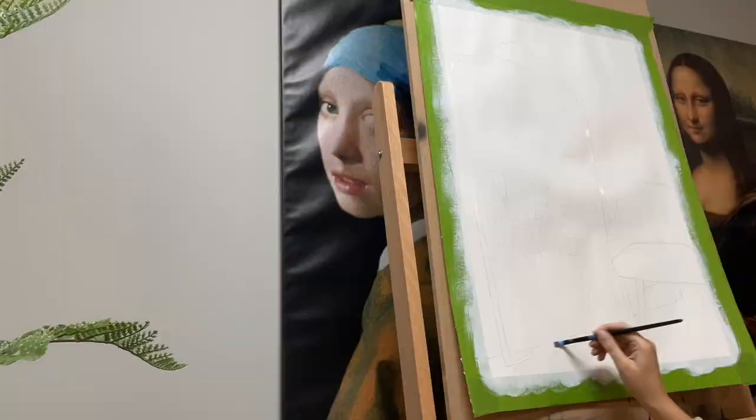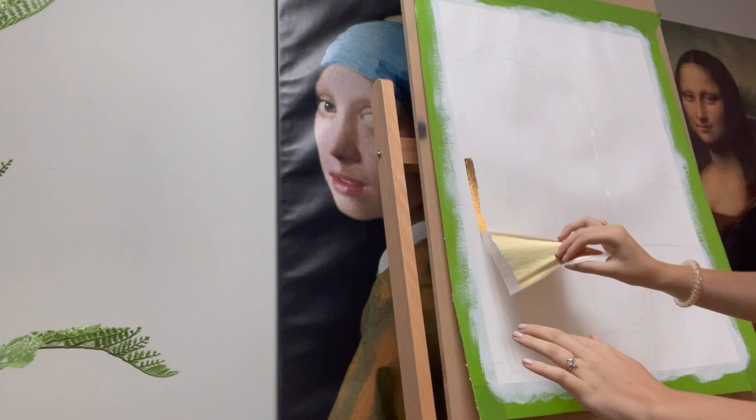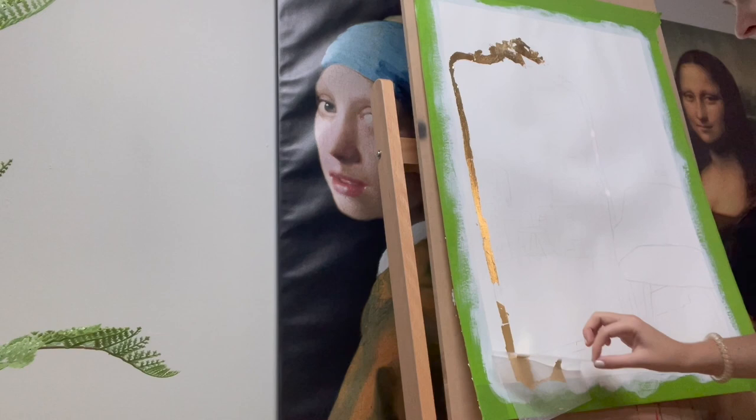I think my style will definitely be a high degree of realism with a little bit of abstract mixed in. I noticed I really love the gold leaf from the last video, so I am looking forward to incorporating some gold oil paint. The gold leaf was hard to work with personally because it had to be the first layer — you can't put it over top of oil paint — which made it really hard to paint around. With gold oil paint, I can paint it over top of what I've already done and it can be a final highlight.